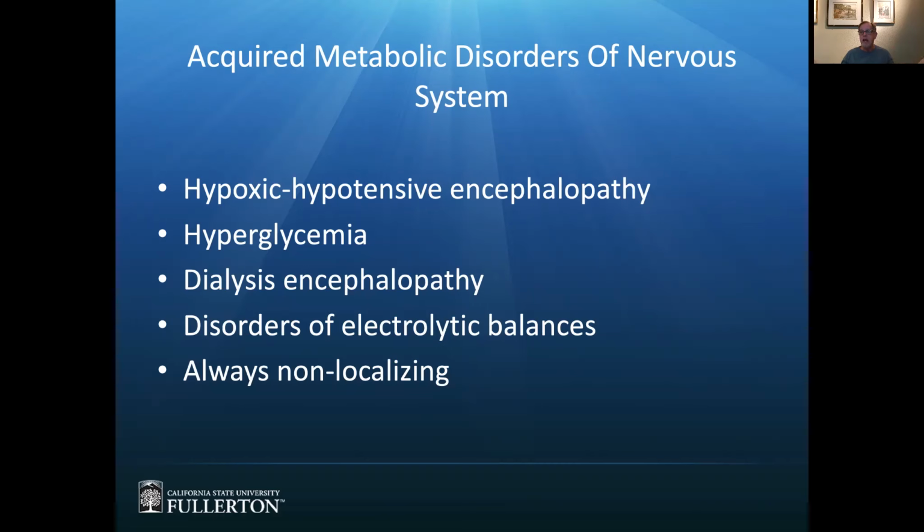Encephalopathy just means pathology of the brain. It's not very specific. And encephalopathy that is caused either by lack of oxygen or lack of blood flow is called hypoxic hypotensive encephalopathy. In other words, the brain has just not gotten enough blood with oxygen in it, or enough oxygen, which would be the hypoxia, sufficiently to maintain the health of the brain.